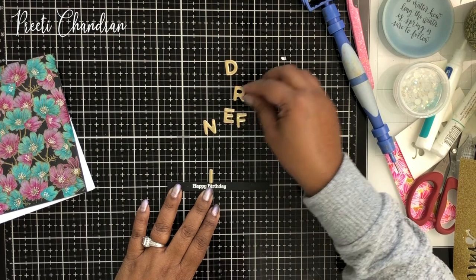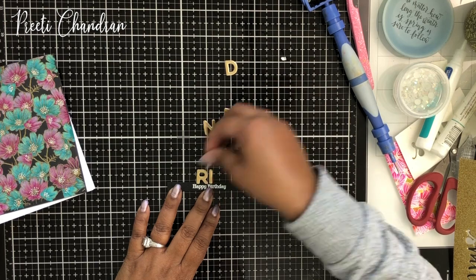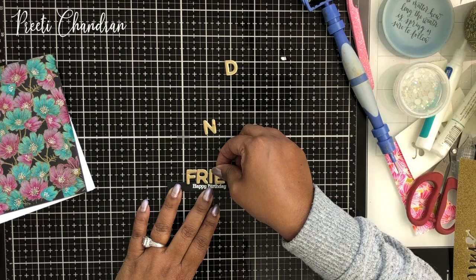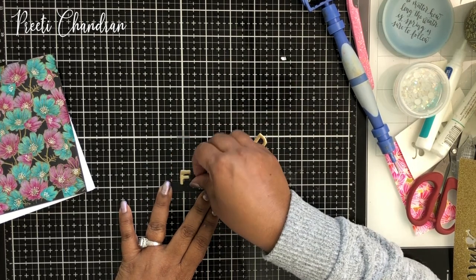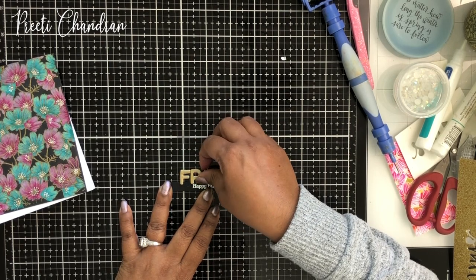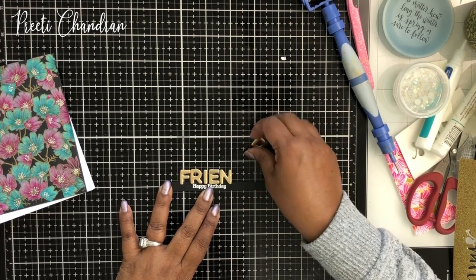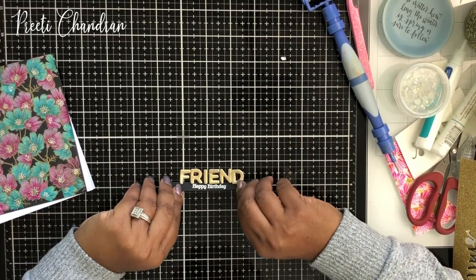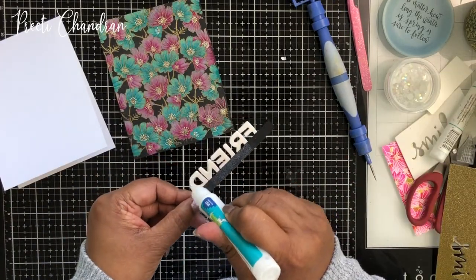And I'm placing that word directly on top of the Happy Birthday strip I created. That is so that I can get the word friend lined perfectly in a straight line. And that's the reason why I'm doing this. As I'm moving forward, you'll understand a little better what exactly I'm doing. So I'm just making sure the placement is right and that it is centered to the Happy Birthday that I stamped. Once I was done with that, I noticed this sticker has some adhesive, but it's not strong, and that works to my advantage, which you'll see.